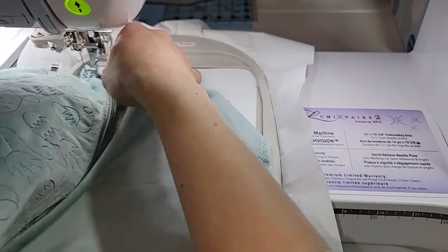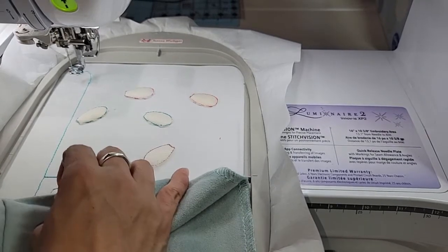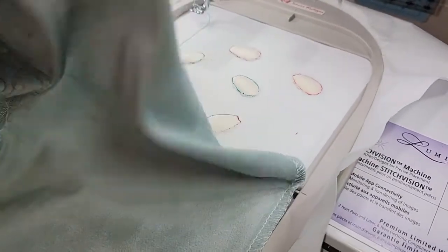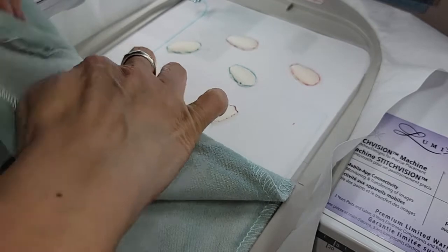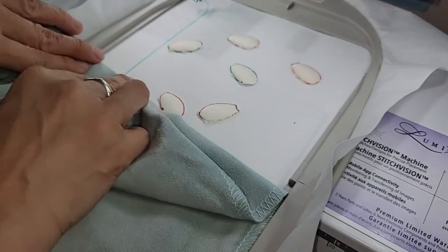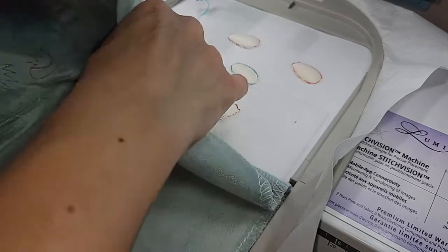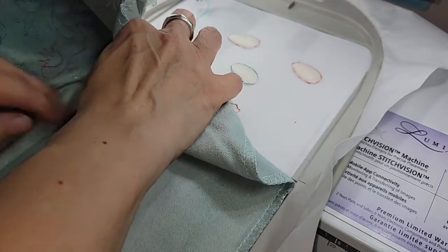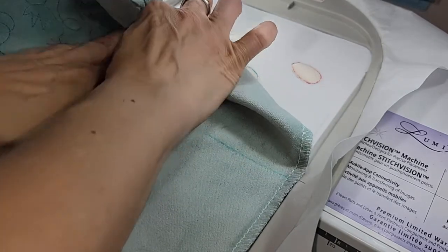Okay, now what I'm going to do is I'm going to check the top and lay that down. Now that I have the Wonder Clips instead of the pins, I don't have to worry about stabbing myself. It looks like this moved. Hang on. Let me move my camera out of the way so I can get in here. But I'll go ahead and lay this down like this. And I am going to slowly, surely, lay this down. Let me peek underneath. I'm just peeking underneath, lining up that line B.